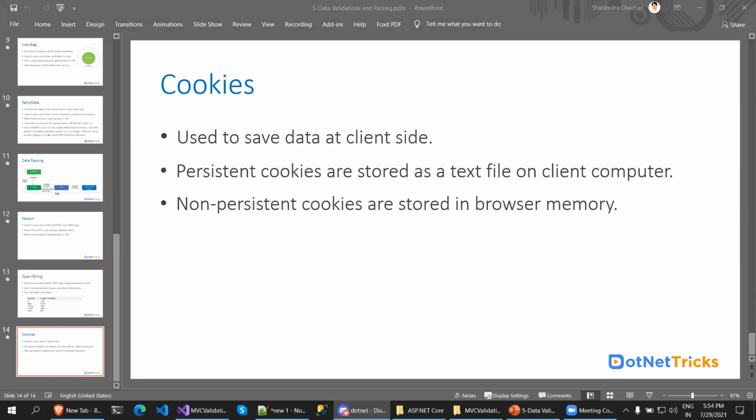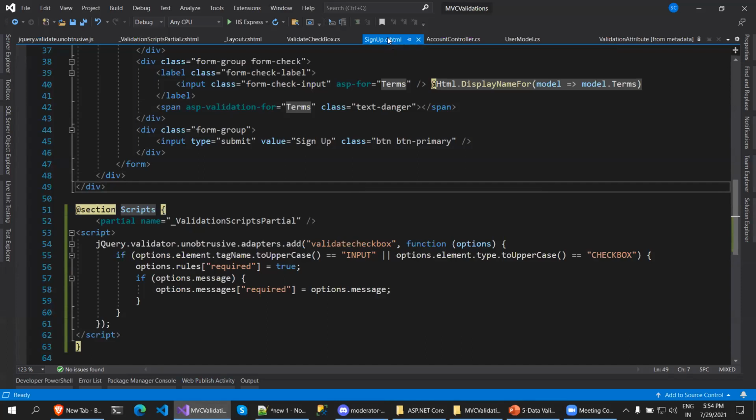Okay, so to understand the sample here, let's open the same thing which we have. Open your last sample which we have done right now.